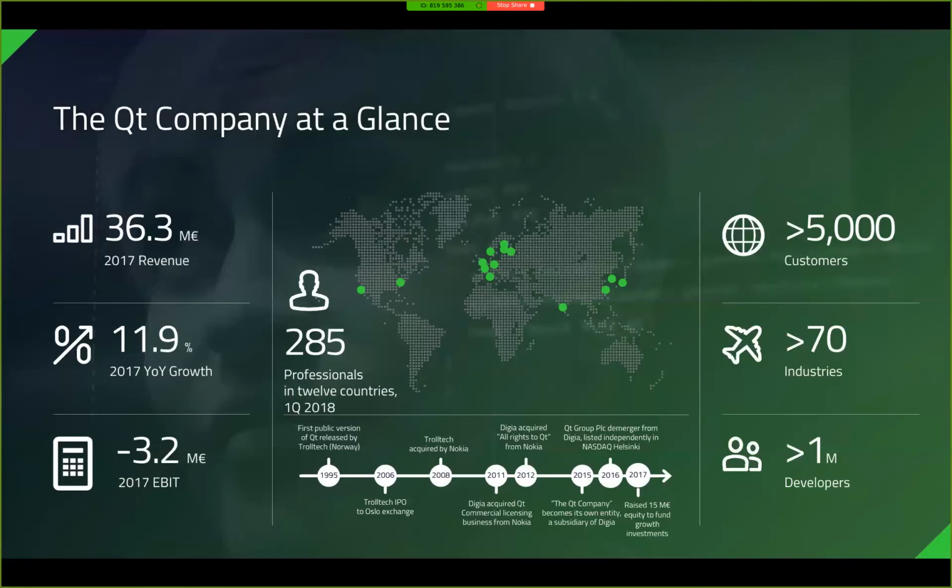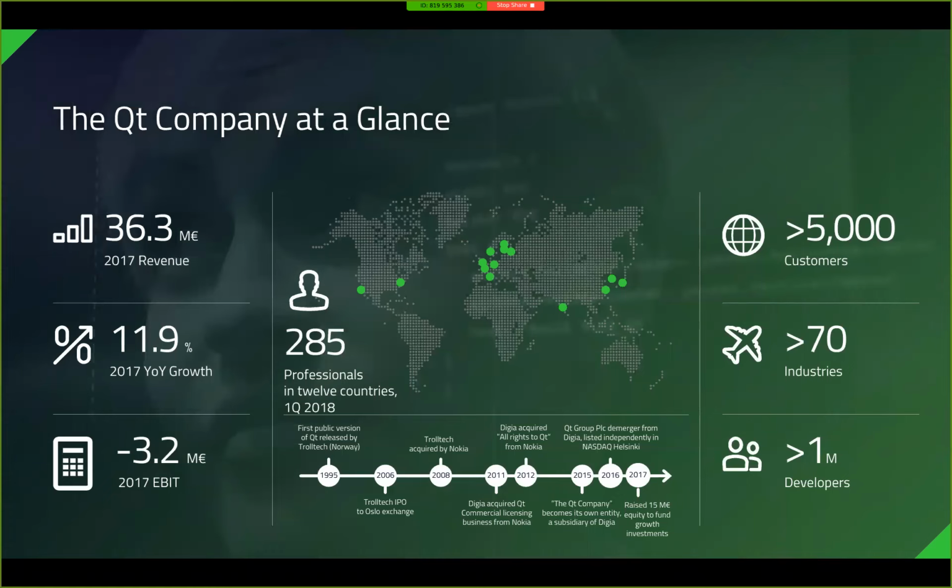So the Qt Company today is a worldwide company with global coverage, with our offices in Tokyo, Europe, Berlin, Oslo, and also in the US, Boston and Santa Clara. We are around 300 people worldwide, and we are covering many industries. Today the main focus will be, of course, OPC UA, which is mainly used in industrial automation.